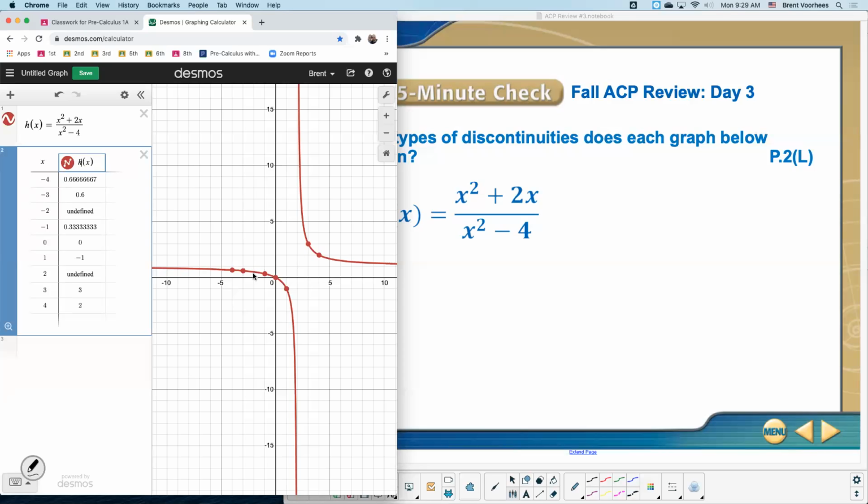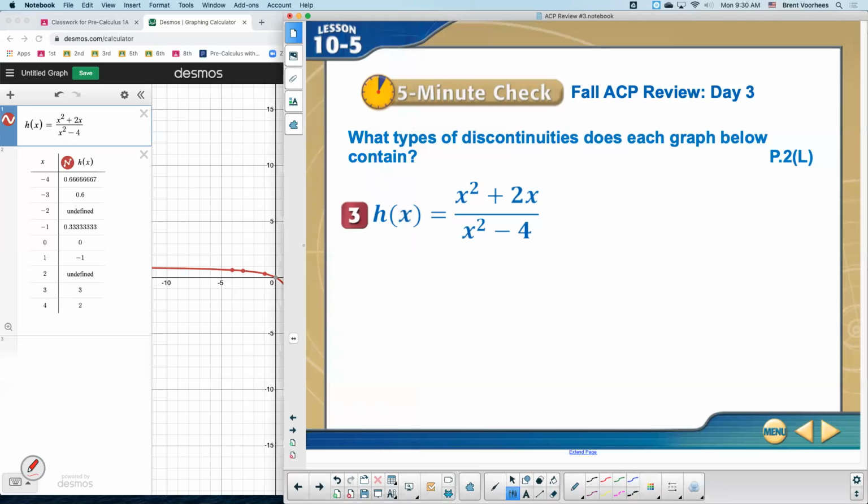What type of break is this at -2? Desmos doesn't actually show it to you. I'll give you a hint. If you click and drag it there, the graph will do something. It's a removable discontinuity. Yeah, there you go, Joshua. It's removable. When I'm on a point and drag it over, whenever I hit -2, it goes to a white circle. That's removable. So this one has a removable at -2 and another infinite at +2.